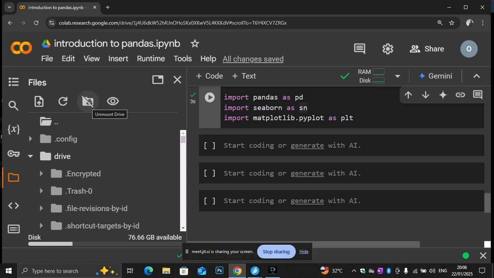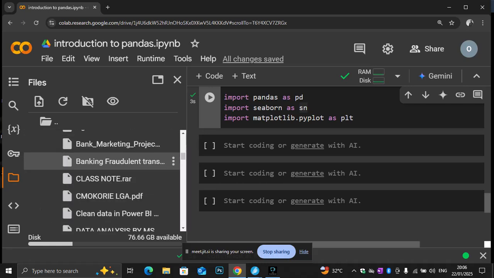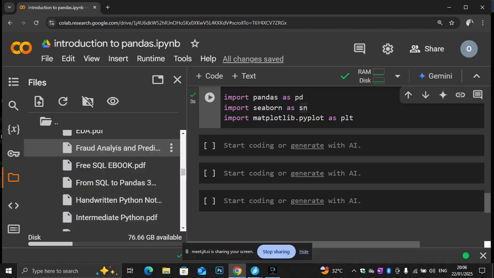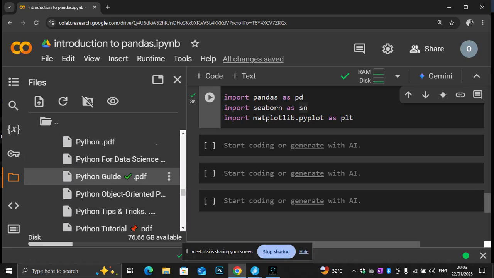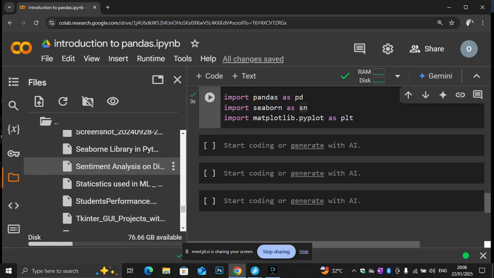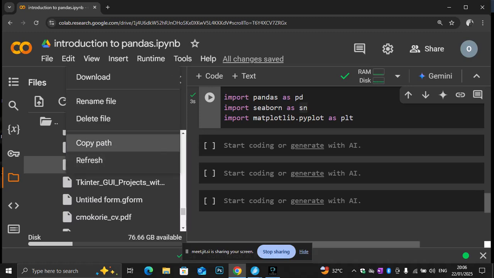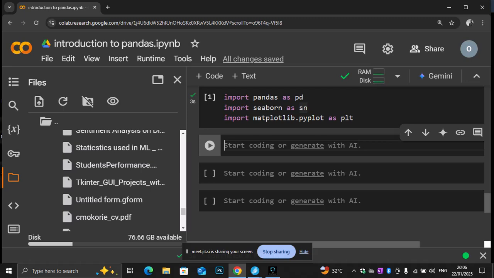So now I want to use a data set which is known as student performance. I'm searching for the data set now. I want to copy the path. Now I want to upload my data set.